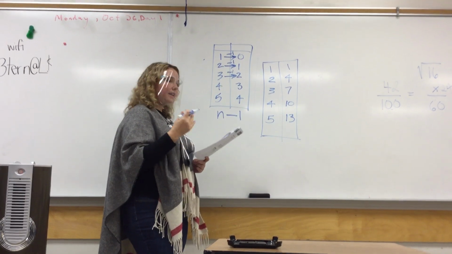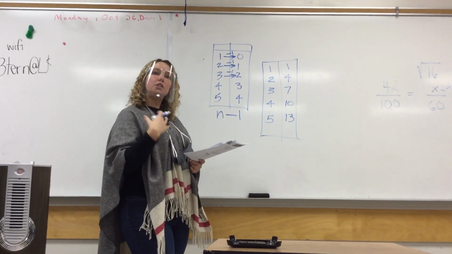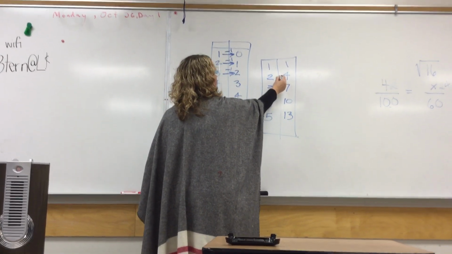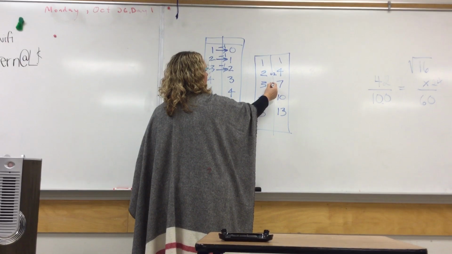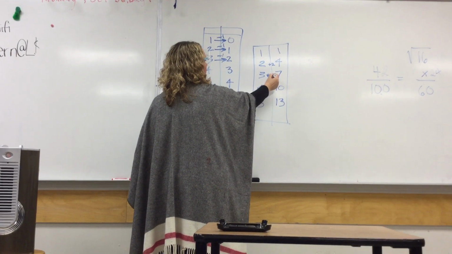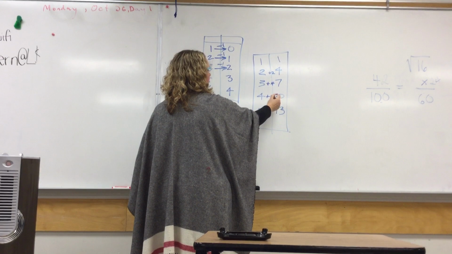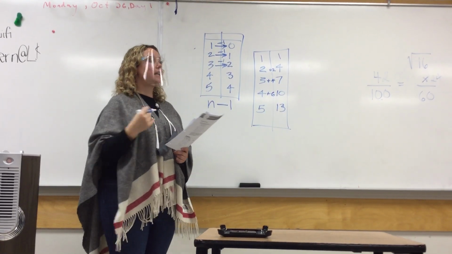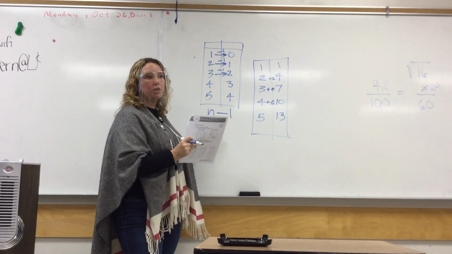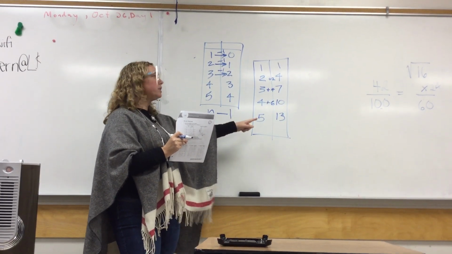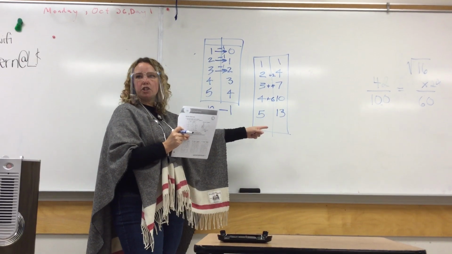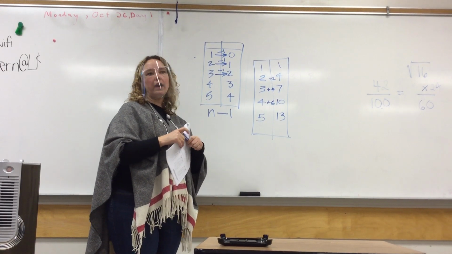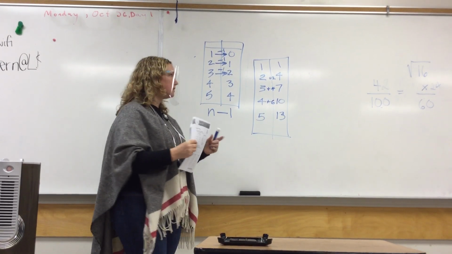Here's where it gets a little more complicated. This is a 2-step algebra, and I can check because, how did I get from 2 to 4? I went up by 2. How did I get from 3 to 7? I went up by 4. How did I get from 4 to 10? Went up by 6. It's not the same each time. If it was the same each time, like the last one, it's just a 1-step expression. Here it's not. That gives me the clue that I need something a little more complicated, and I'm going to show you how to solve these.